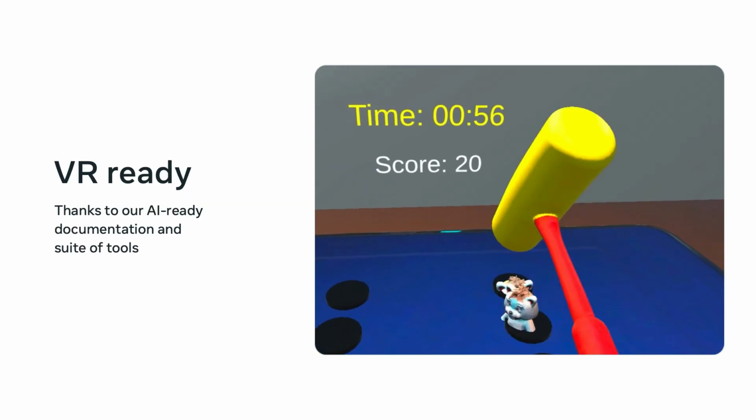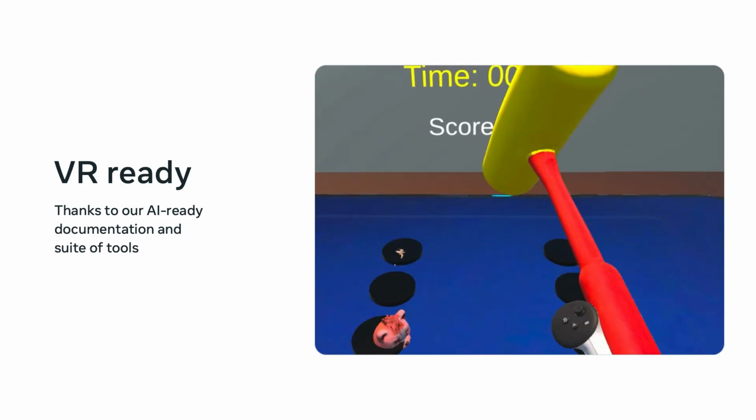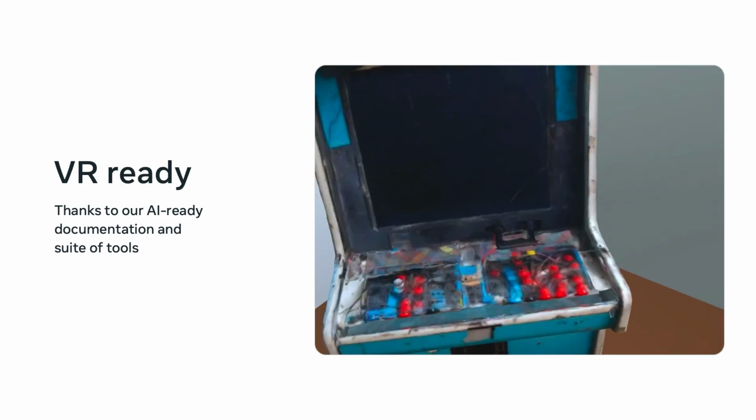Notice how it's using VR features, such as here interaction, but also teleportation.